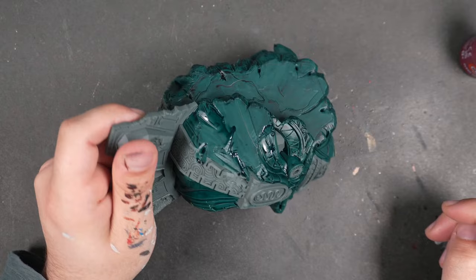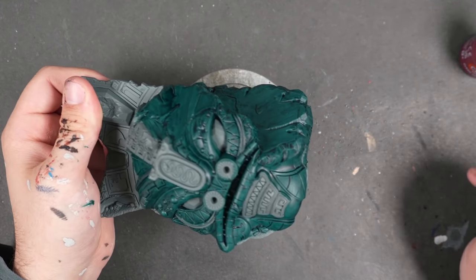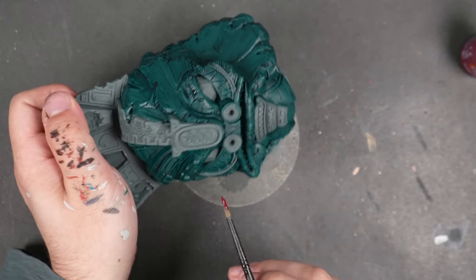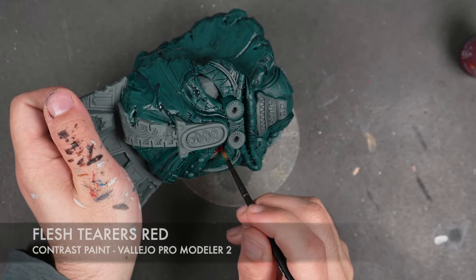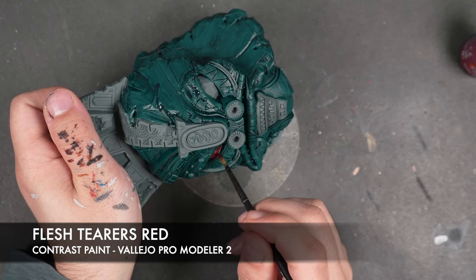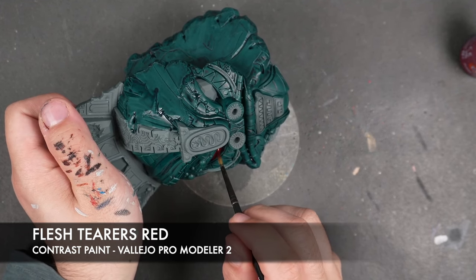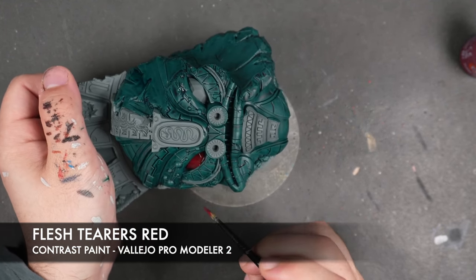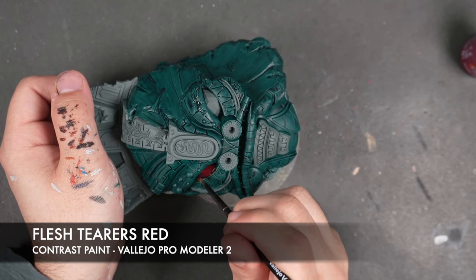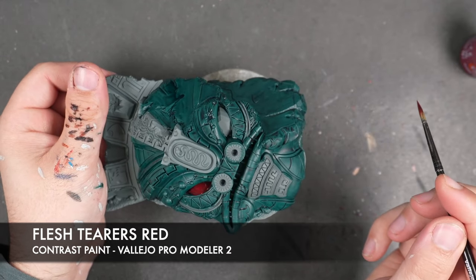With that Terradon Turquoise all applied, it is a little bit patchy in some places, but that's okay. Don't worry too much, because we are going to be covering over it shortly. However, before we do that, we're going to take some Flesh Terror's Red, and we're going to apply this over top of those gems in the eyes. Like that sort of thing.